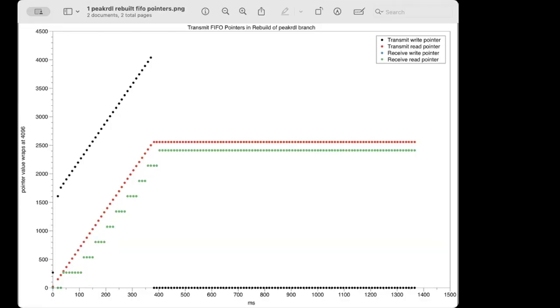So these are extremely useful visualizations. It's hard to winkle this kind of understanding out of the plain log file. You have to stare at it and squint and maybe take some notes. But with a graph, you can really see what's happening. The green here shows more reasonable behavior. It starts at 0 where it's supposed to, and then every 40 milliseconds plus or minus we see a frame worth going through the system, so that's good.